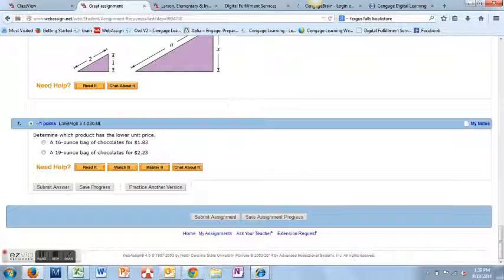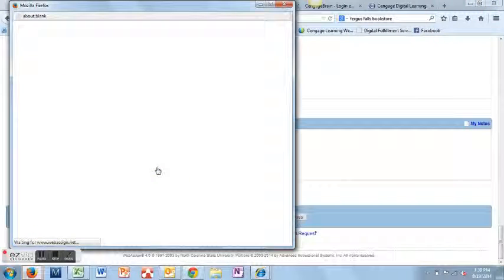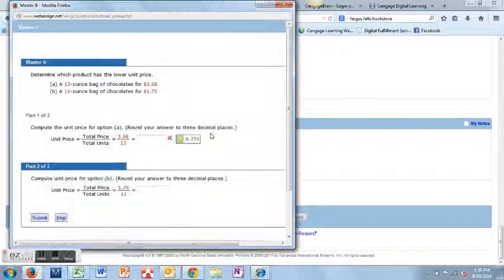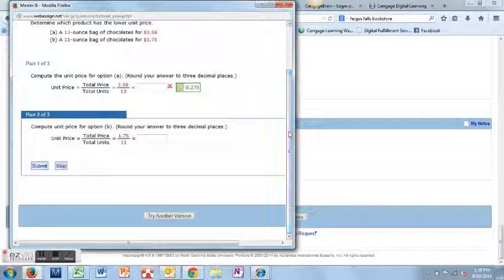Another thing that we have for many of our problems is called Master It. And Master It helps the student isolate the problem into its parts. Many times a student will read a problem and it's just too complicated and they don't know where to begin. Now, this is a very simple problem here, but the same concept would show forth for more complex problems. So here we have a problem and they say, okay, here's part one, we have to do this before we can move on. So the student does this. And after they have done that, then they move to part two and it walks them through that.